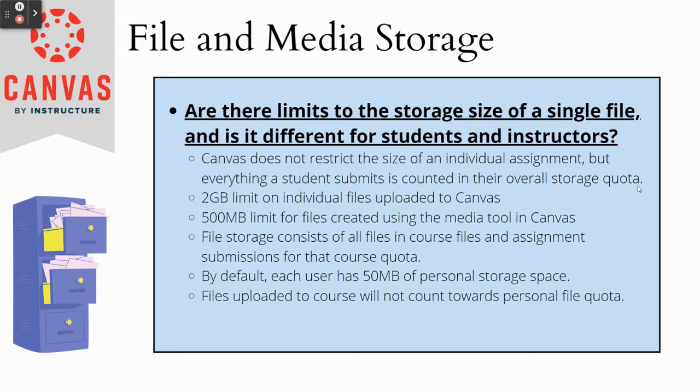There is a 2 gigabyte limit on individual files uploaded to Canvas. There is a 500 megabyte limit for files created using the media tool in Canvas. File storage consists of all files and course files and assignment submissions for that course quota. By default, each user has 50 megabytes of personal storage space, so this is regardless if you're a student or an instructor. Files uploaded to course will not count towards that personal file quota.